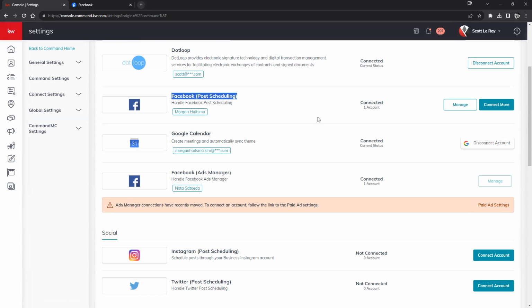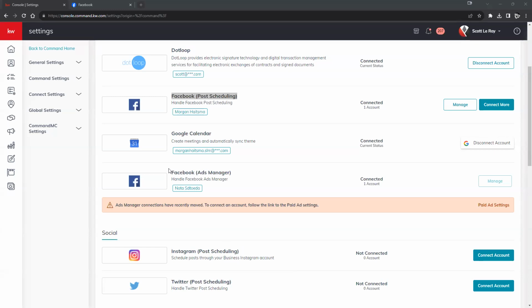And this is going to be the Facebook post scheduling. So you're going to have 2 different sides of Facebook marketing. You're going to have one that's going to be internal for people who have already liked your Facebook business page. And this is going to be in the form of your post scheduling here, where you can create, say, 10, 20, 30 pieces of marketing material and then schedule them out throughout the week to look like you're always posting online. So again, this is a free setup here for you. Again, this is only going to be for your internal Facebook business page, people who have already found your business and have liked your page.